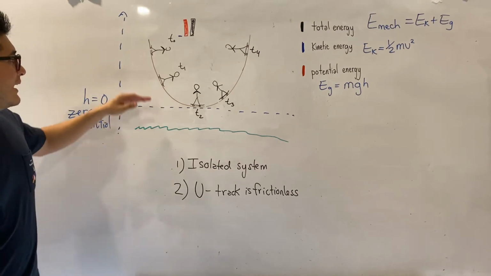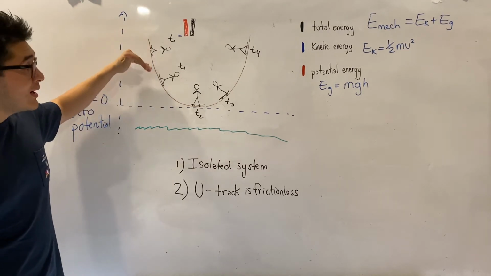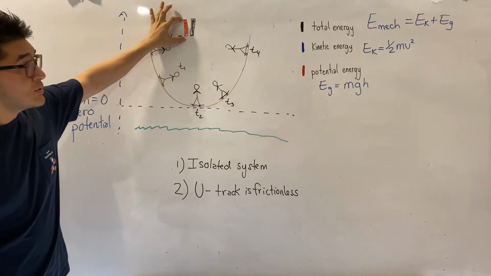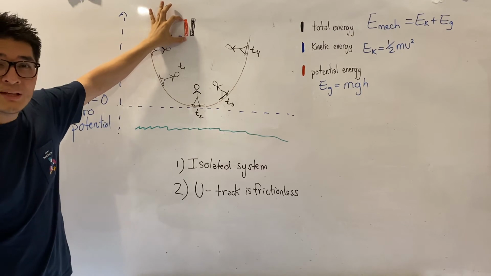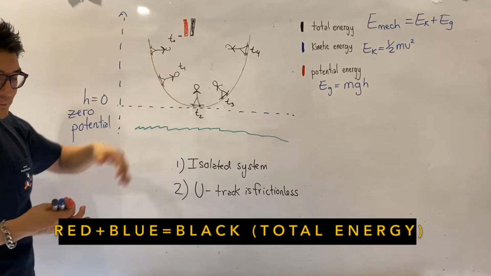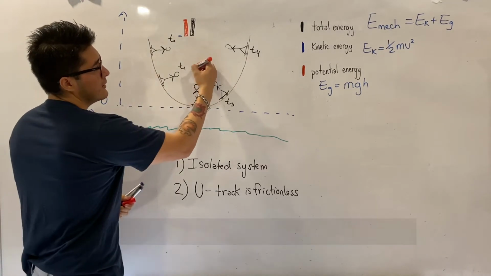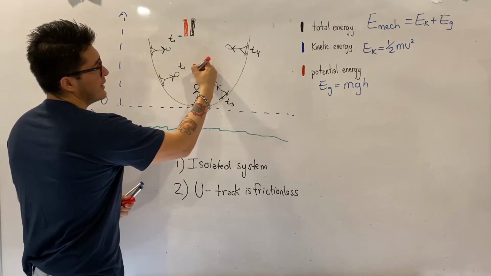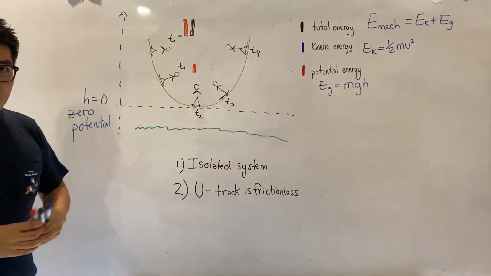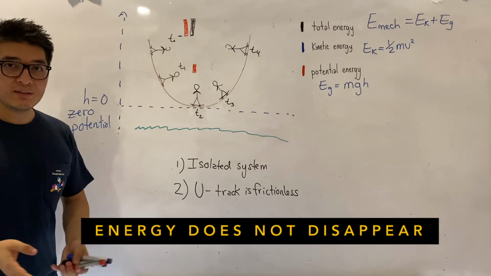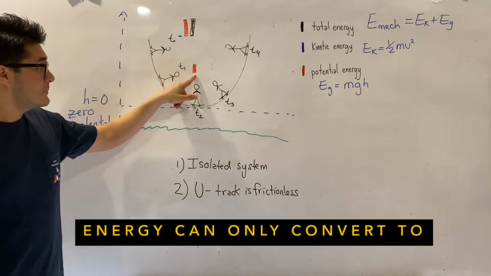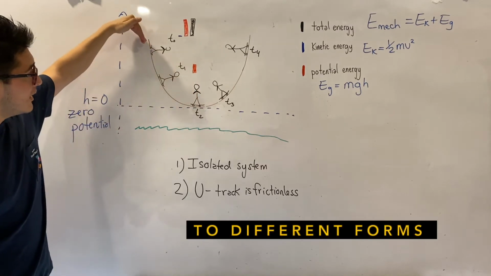Now, as the skater is going down the ramp, the height is decreasing, right? So if the height is decreasing, what does that tell you about potential energy? The potential energy is also decreasing. So we expect the bar chart for the potential energy to have decreased. But the energy just doesn't get destroyed or disappear. That energy is then converted into a different form of energy, into moving energy, right? Because the object is moving.